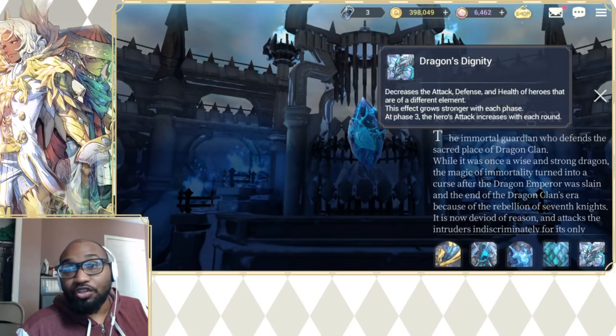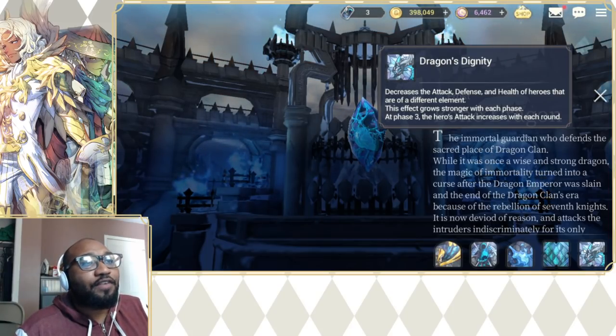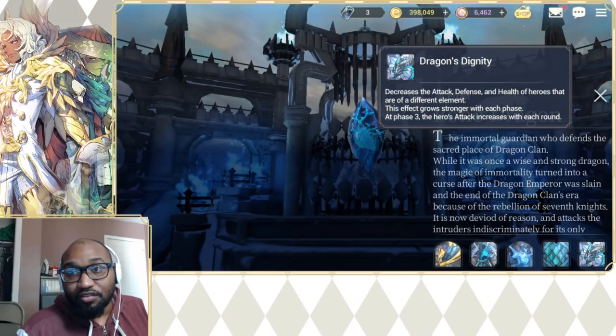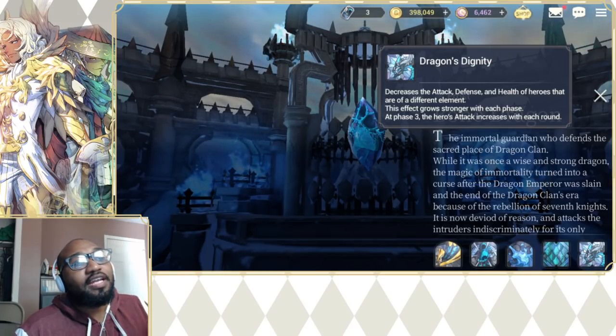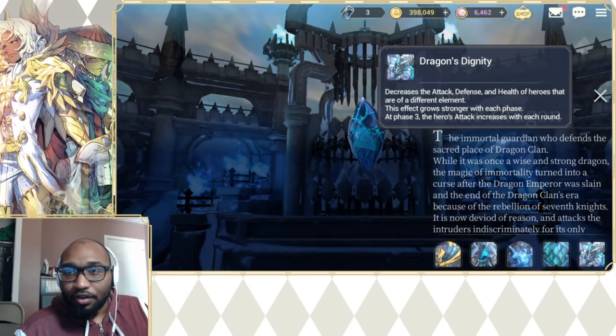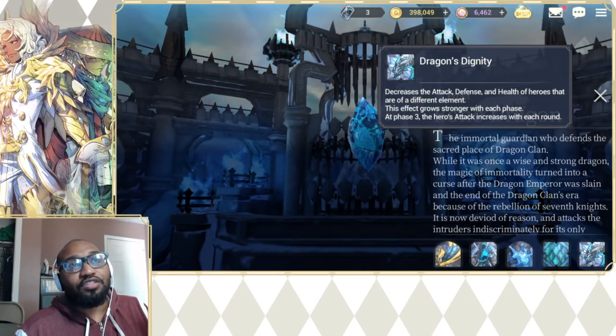So right now it's the Frost Dragon, so all the characters that are not Frost will do less damage. And this effect grows stronger with each phase, so yes, they'll do less and less damage. At phase 3, the hero's attack increases with each round. Now that top part is only relevant on elemental days, but the last part is always there. At phase 3, the hero's attack will increase each round.